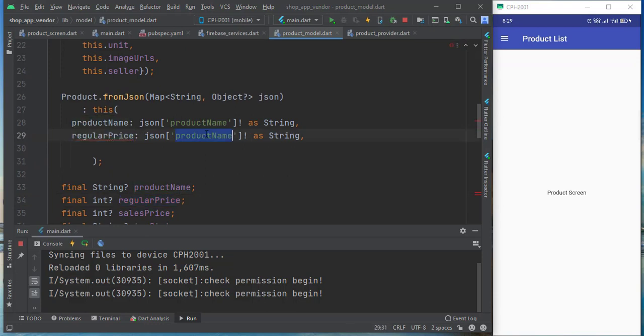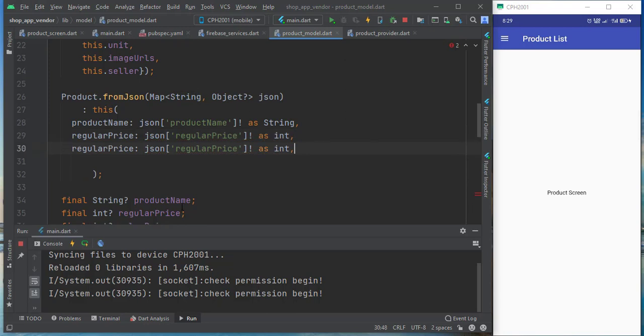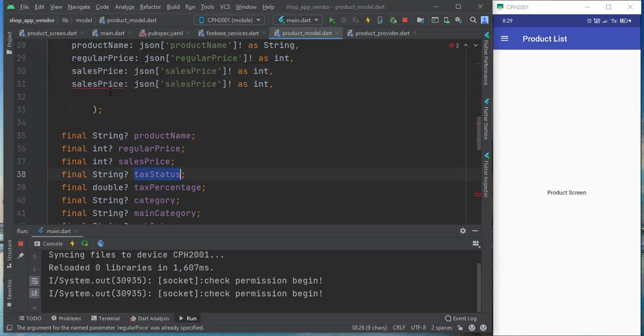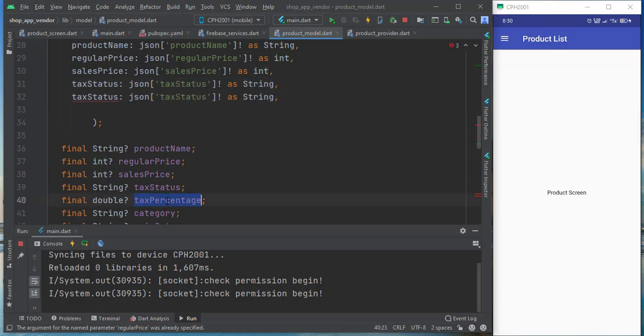Just continue like this, and it should be int as int. Next is sales price, also an int, so sales price as int. Next, taxes status is a string, and tax percentage is a double.